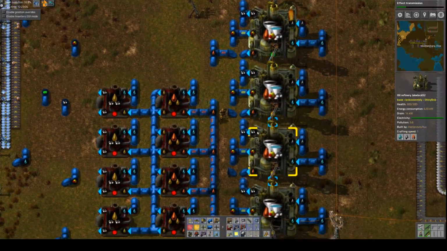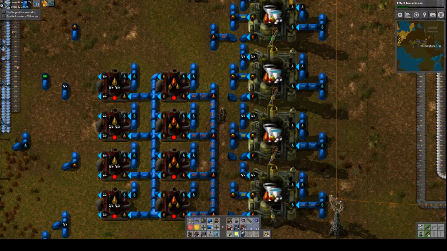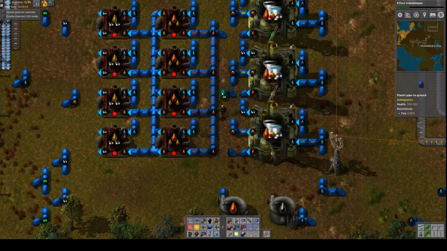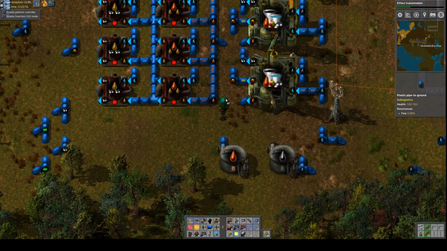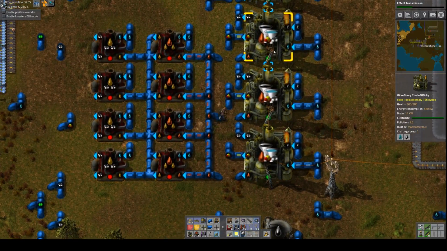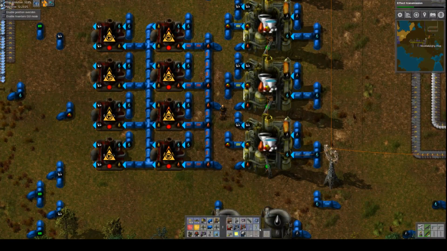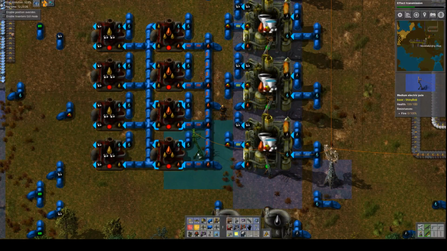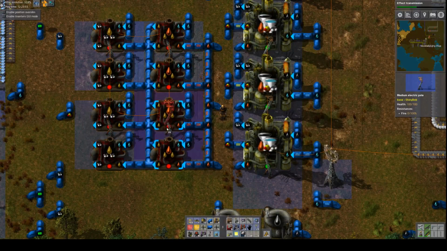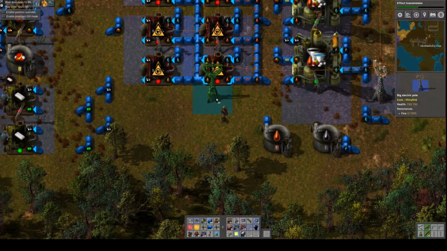So everything's offset by 1. So 1, 2, 3. So all four refineries now. Now let's get some power in there. Now the question, I guess, would be medium power poles. Yeah, let's go with medium power poles. Otherwise, I'd have to try to squeeze some substations in.